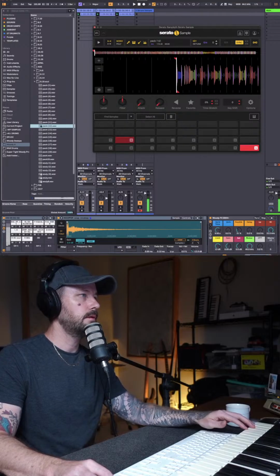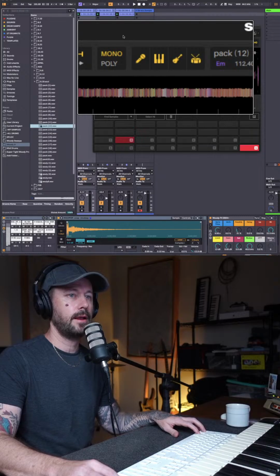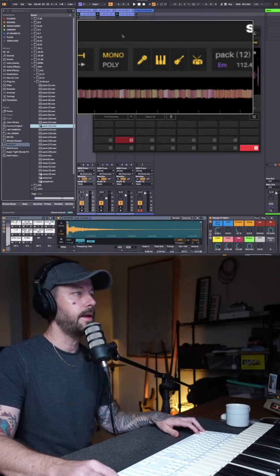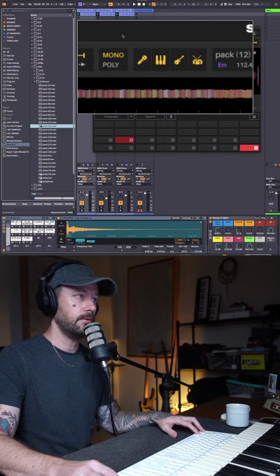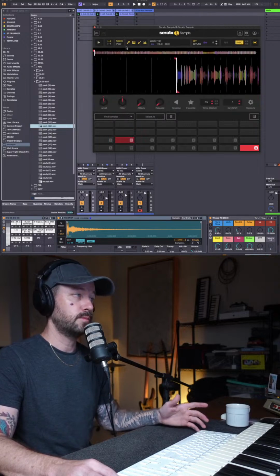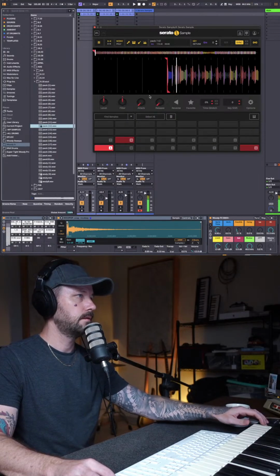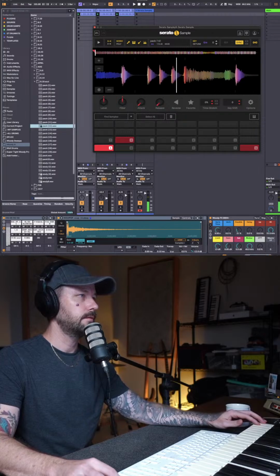So these things up here, you can literally separate out the vocals, the keys, meaning the main instruments, the bass and the drums out of this sample that you load in here. And it's pretty turnkey. We got to find the first hit, which is right there.